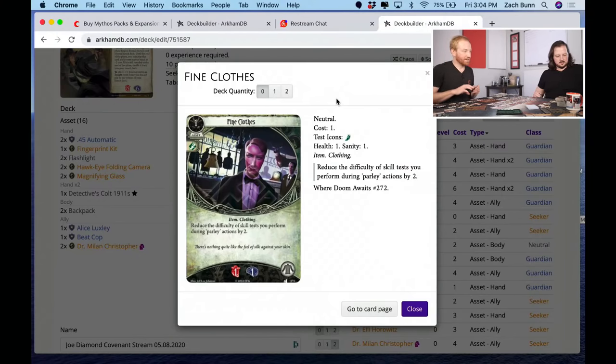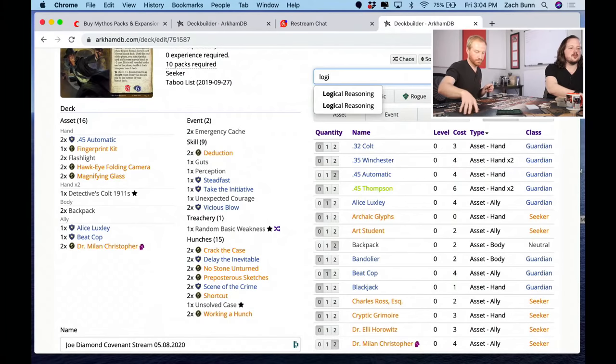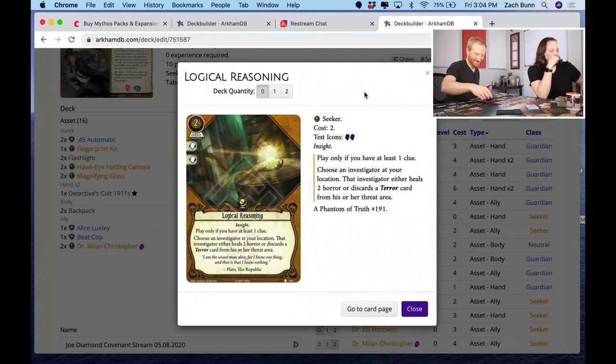What about logical reasoning? Yeah, everybody keeps saying logical reasoning. I thought they were just talking about our statements. No. That certainly was not the case. Play if you have at least one clue, plus two brain. Choose and investigate your location. The investigator heals two horror, discards a terror card from his or her threat area. It's got the two brain as well. That's really good. So I can just commit it for two brain. Yeah. Or I can play it if I have a clue, and then I can heal two horror. Yeah. I like that the best of all.